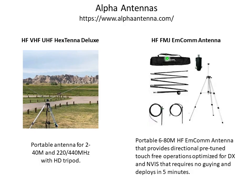The antenna in question is AlphaAntenna's HF FMJ, and that refers to full metal jacket, which is an indication of the type of container that contains the brains for the antenna, I guess you could call it. And actually, we use the same tripod we do with the Hextenna. It came with the FMJ antenna, and it has a collapsible HF element, the brain can, and then it has a ground radial and a directional radial.